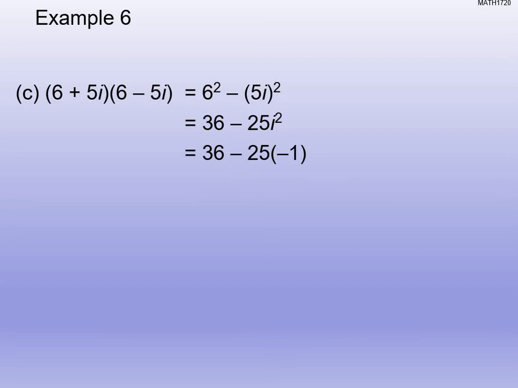So notice when we multiply two things that have the same terms but just the opposite signs, so 6 plus 5i and 6 minus 5i, the imaginary piece is going to fall out and we will just be left with the real component of this number. So when we simplify it down, it's 36 plus 25, and that ends up being 61, or we can also write that as 61 plus 0i if you're asked to write it in a complex form.